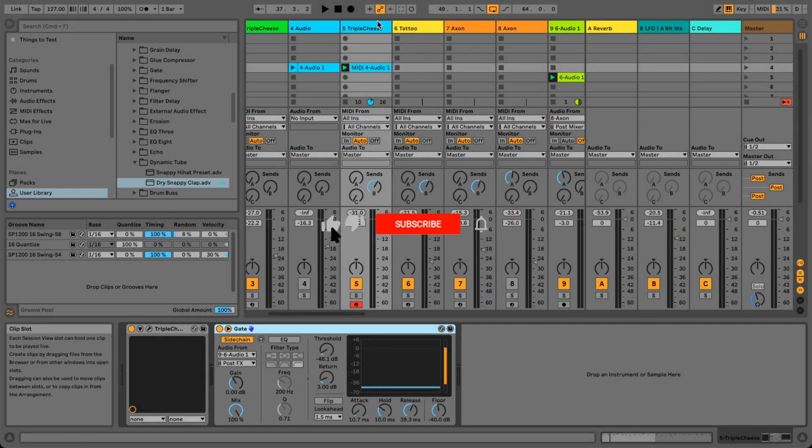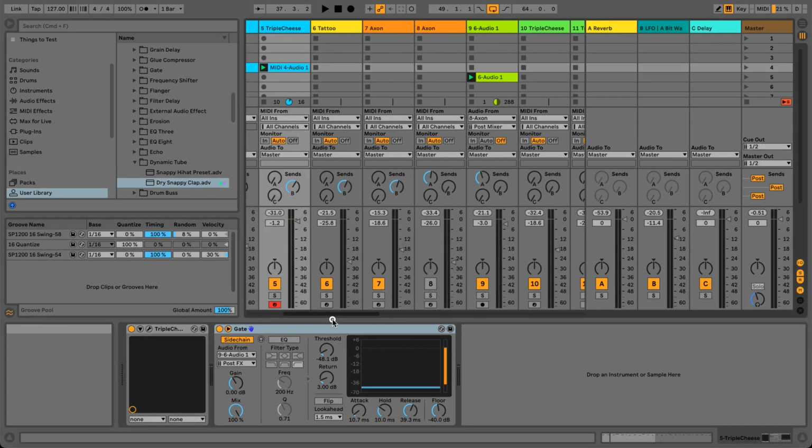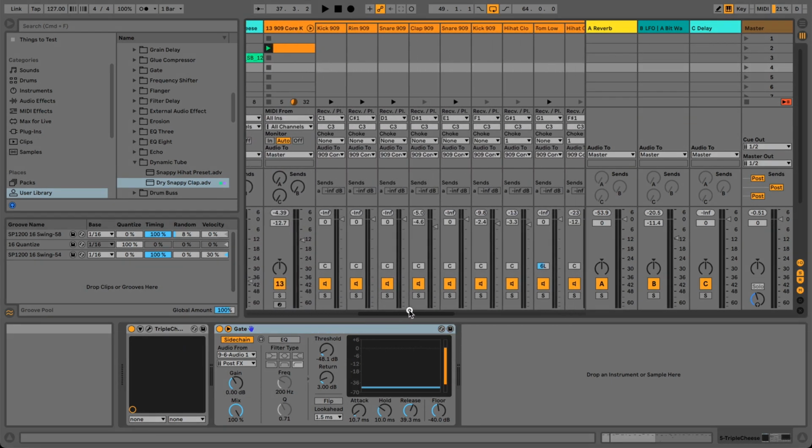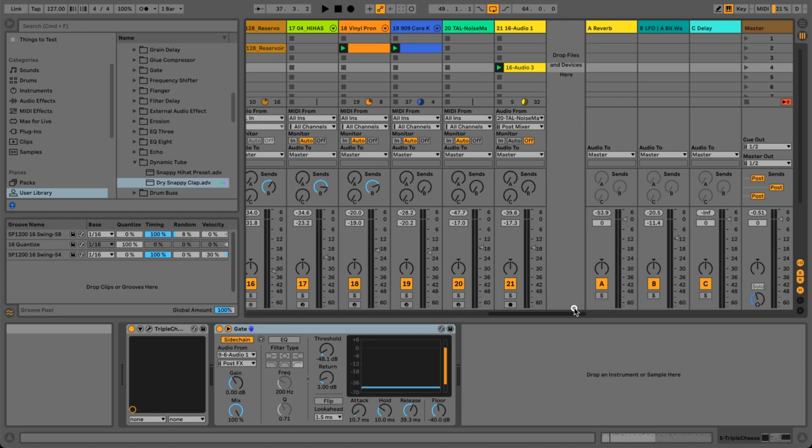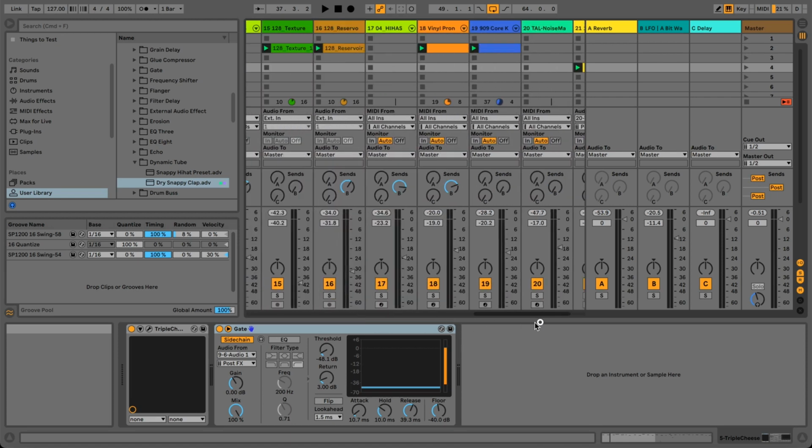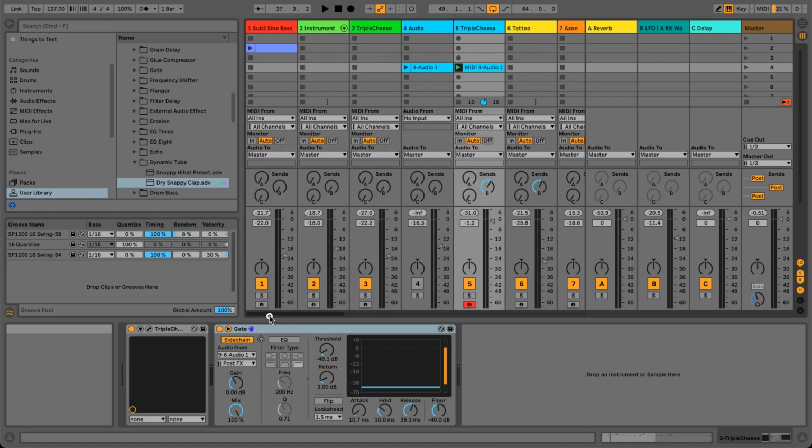Yeah, and those are the simple tools. They are really simple, right? But as you can see, we can work with them, we can get results out of them, and that's all that counts in the end, right? Doesn't really matter what we use as long as we get results out of them.